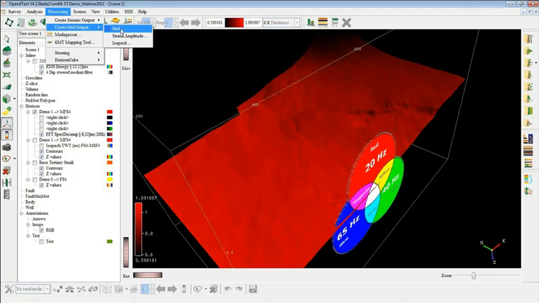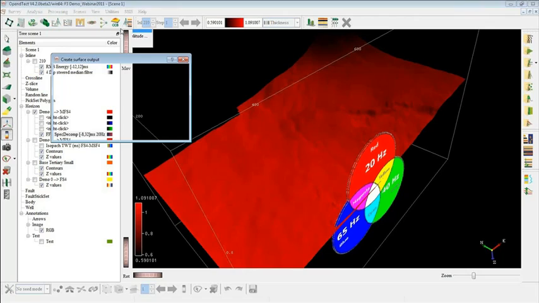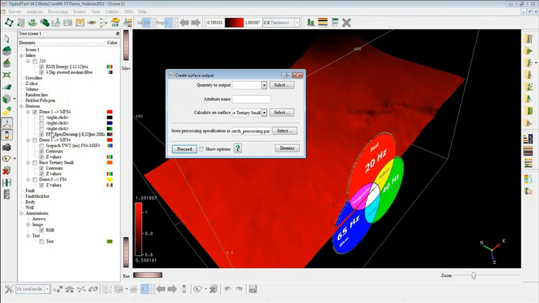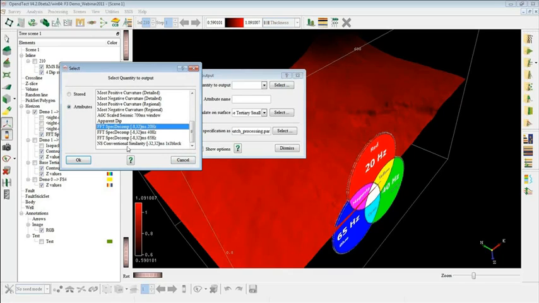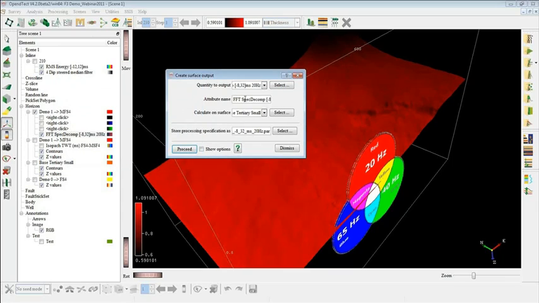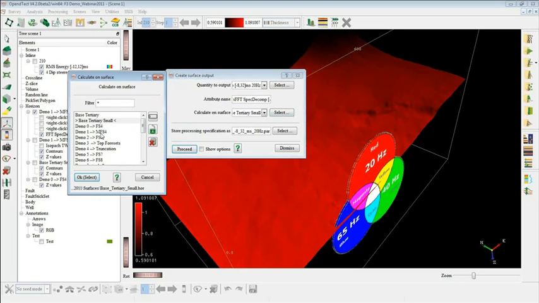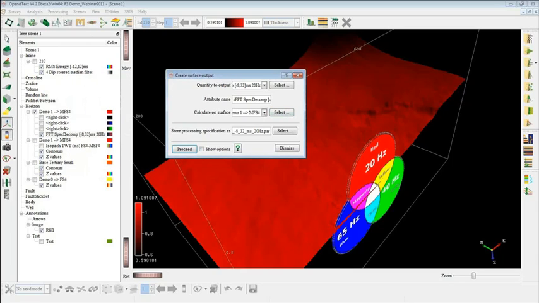I select grid, and here it will ask the quantity to output. I can select the same attribute. I actually need 3 attributes, so I will run this process 3 times. I select the first one, which is spectral decomposition at 20 Hz, and I run it on the horizon. By default, it is going to use the attribute name, the name that I have provided in the attribute set window. And I have provided a surface here.